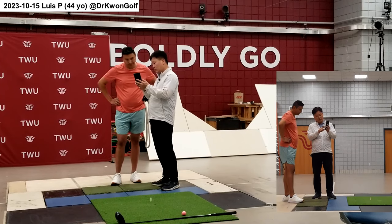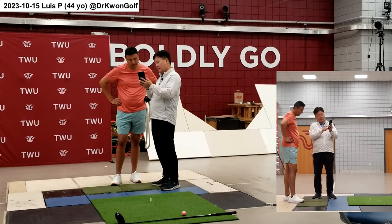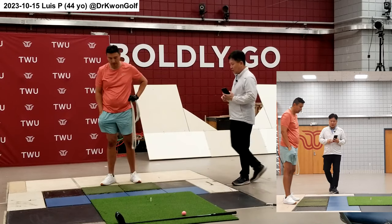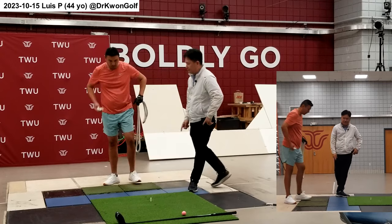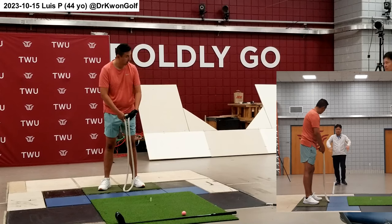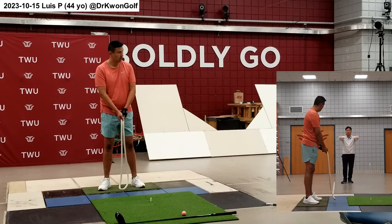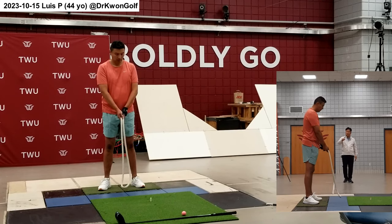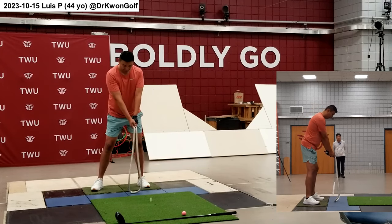But still the plane is a bit too steep. Make it a bit flatter. Yeah, so currently your rope is going more this way here. Lift it up a little bit here. Okay. One thing, you should be able to control the angle. If you want to go flatter, then you should be able to bring it up here. If you want to go steeper down here, you should be able to control this freely. So this time, your intention is to make it a bit flatter.